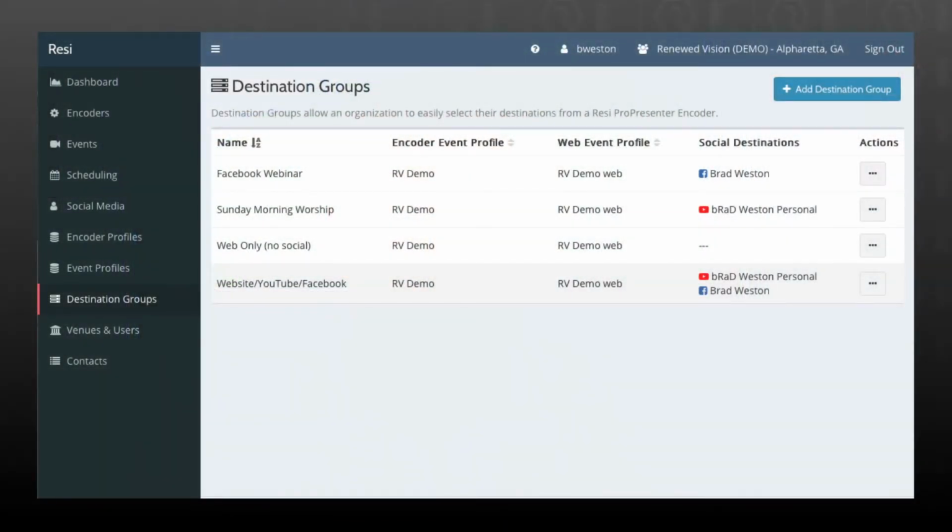And in addition, Resi implemented this idea of destination groups whenever they created the ProPresenter Resi stream, that is the ability to actually, with a single click, go live to both the internet from your own website, as well as to YouTube and Facebook. So you can actually specify destination groups for all the locations that you want your video stream to go to. So that's a big deal. Best quality. It's the best quality.